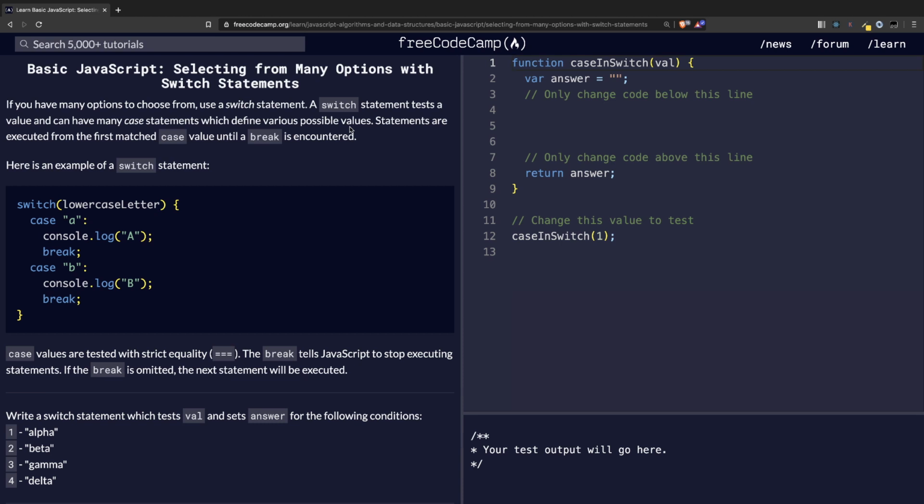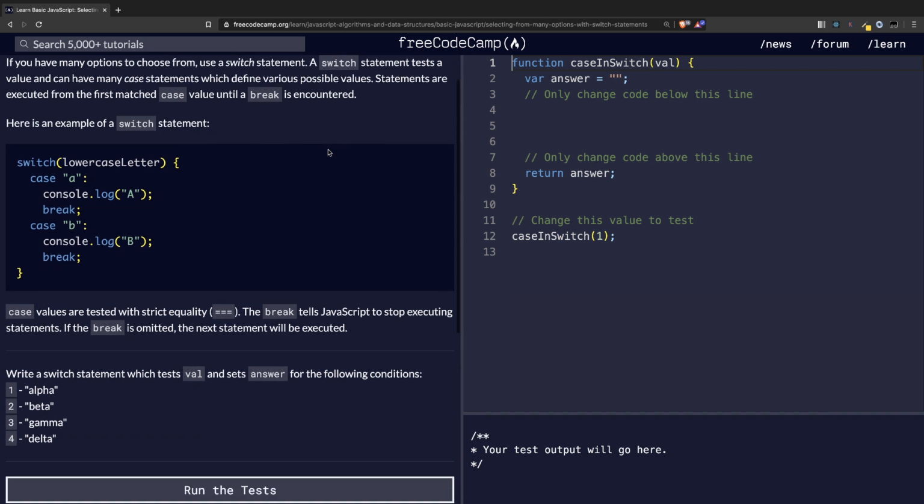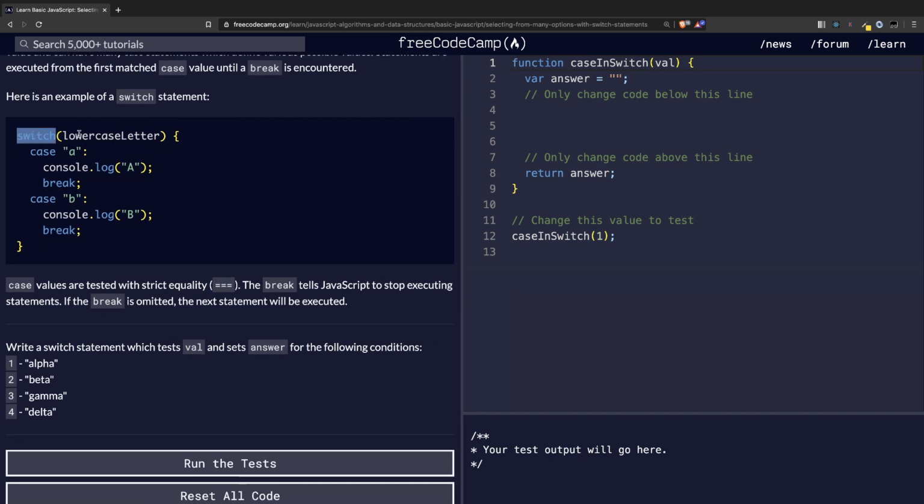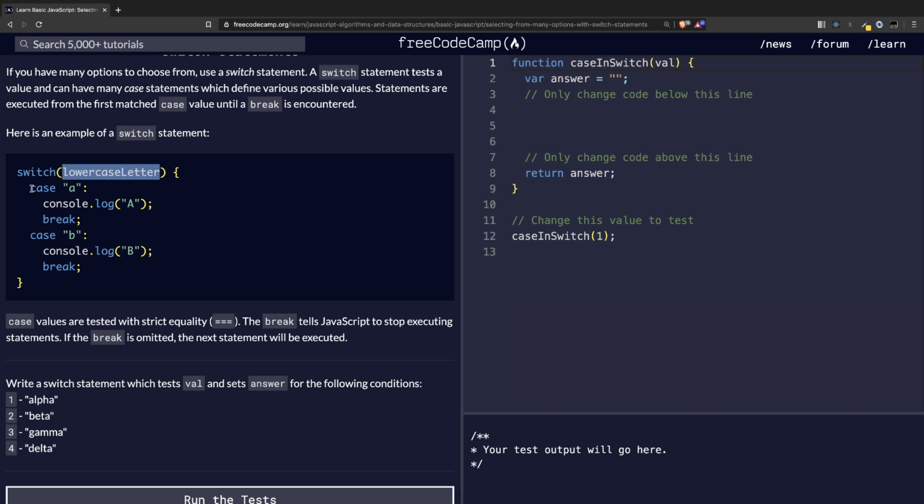Alright, a switch statement tests a value and can have many case statements, which define various possible values. Statements are executed from the first matching case until we have a break. Here's an example. So we have the switch and we have our case, which is going to be tested.